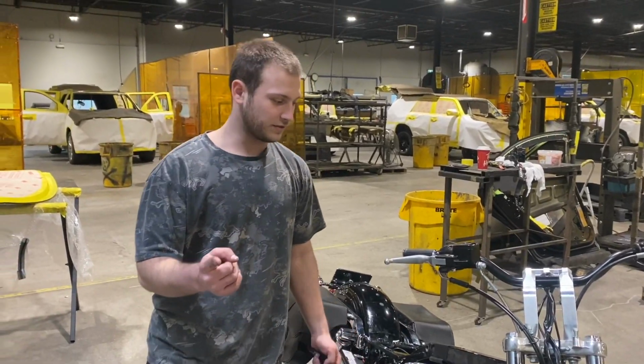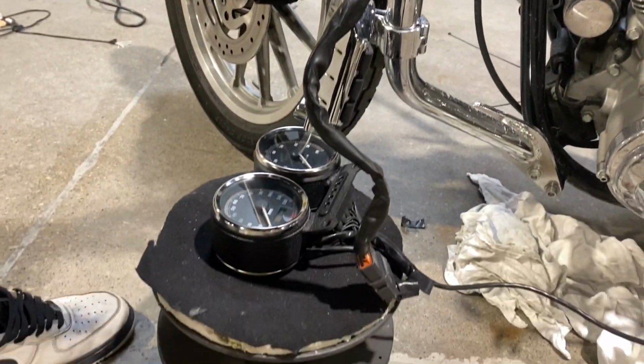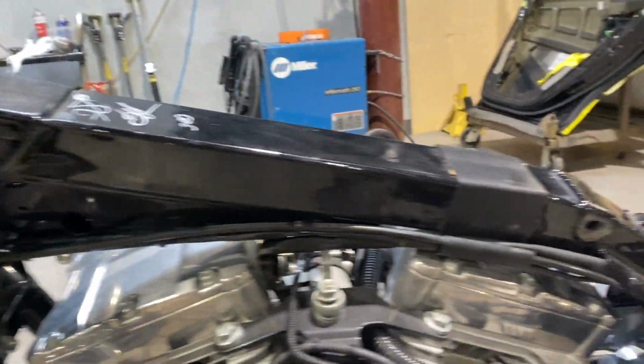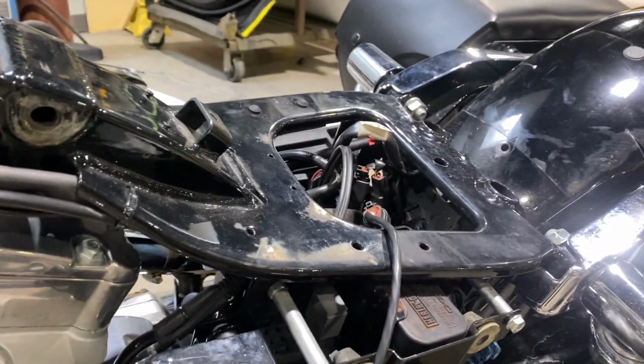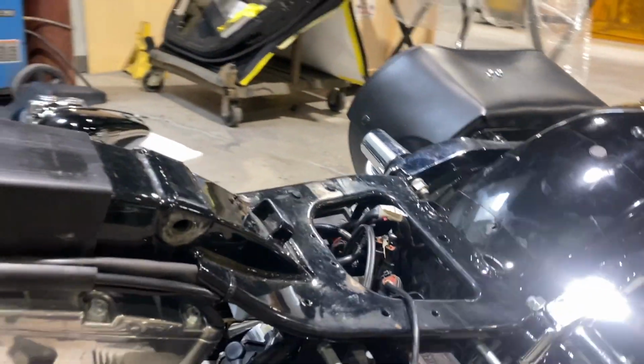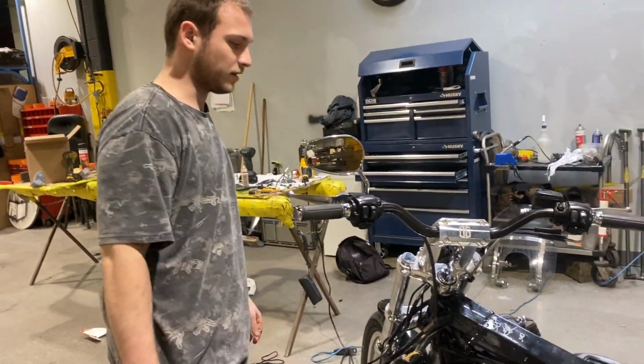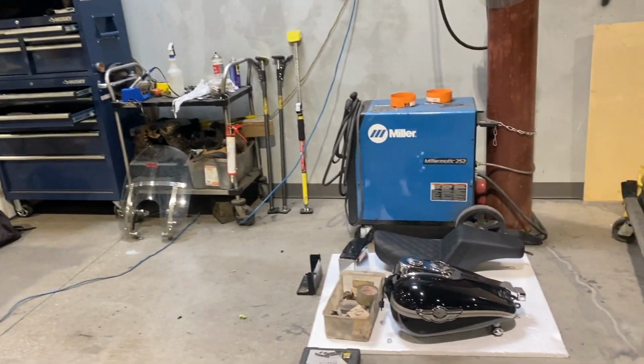We're gonna put this bitch back together now. Take these wires. I'm gonna disconnect this shit again. But anyways, we're just gonna stuff all the wires back down into the frame. And yeah, put all the stuff back on the little hooks on the inside of the seating area. I don't know what that part of the frame's called, but that's it. Stuff it all back in, and then we're gonna throw the gas tank back on and reconnect everything.